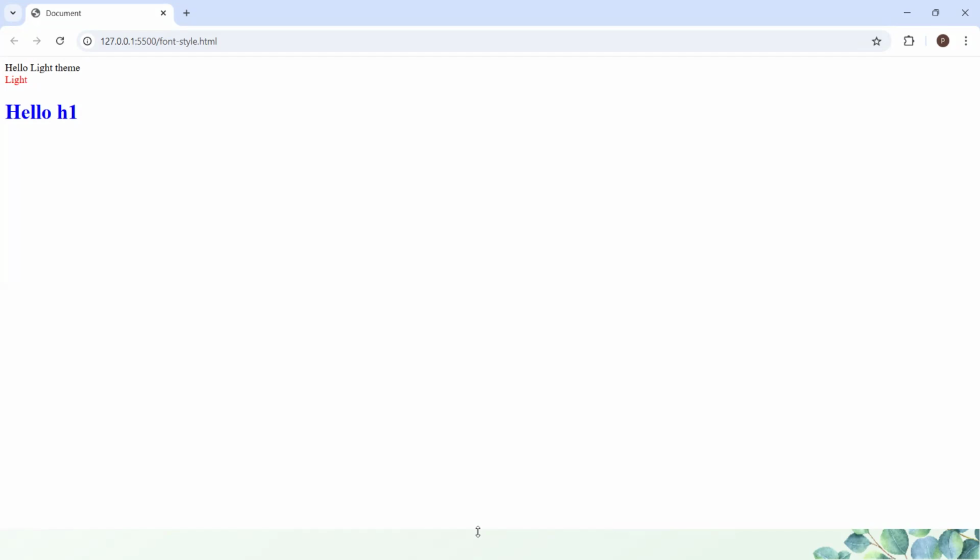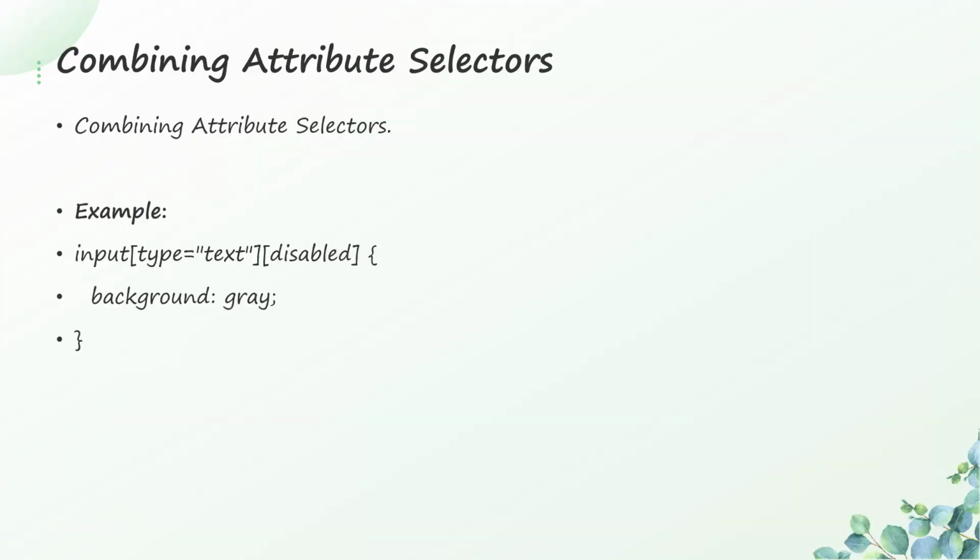So you can take it back and take a very good look at it. Pause the video, understand the code, look at how I did it, play it back, take it back, play it, pause it, take it back, play. Just anything that can help you understand, just do it, okay? So this is how we combine attribute selectors, all right?